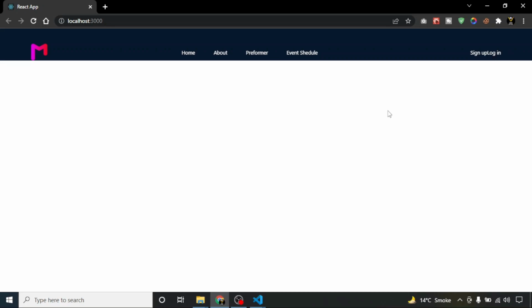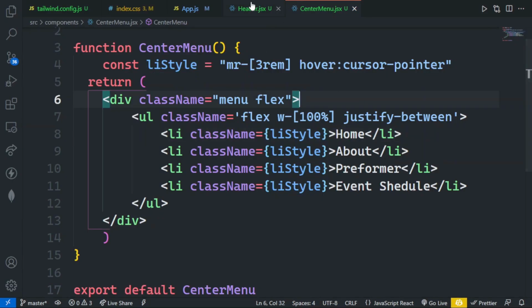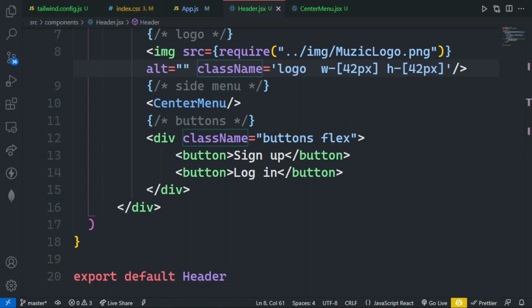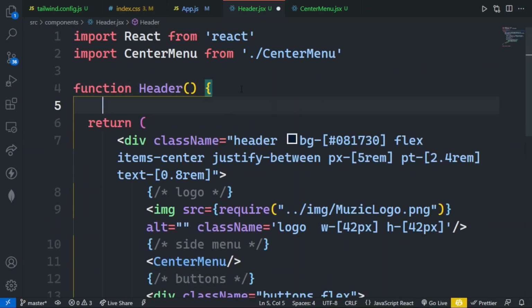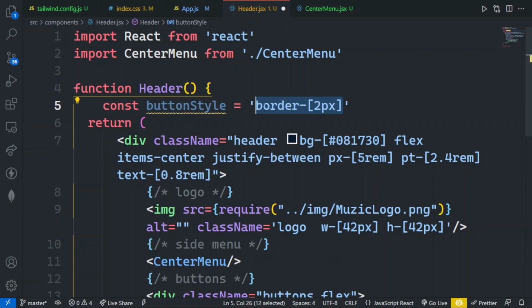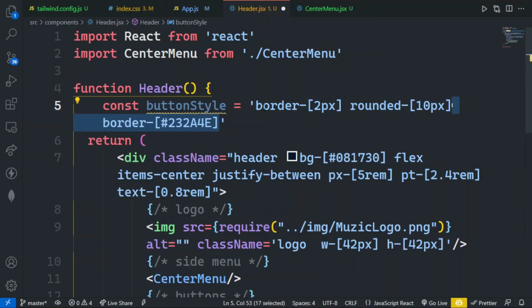Let's style the sign up and login button. So inside the header, on the top, I am making similarly another variable, or you can say it as constant, with the name button style, with the border of 2 pixels and border radius of 10 pixels, and the border color should be like something this, and on the x-axis it will have the padding of 25 pixels, and on the y-axis it will have the padding of 7 pixels.